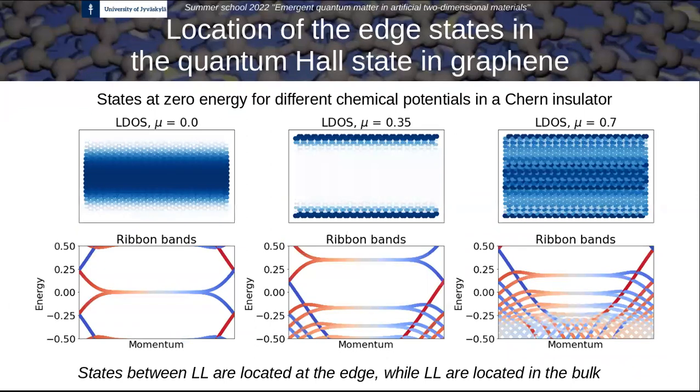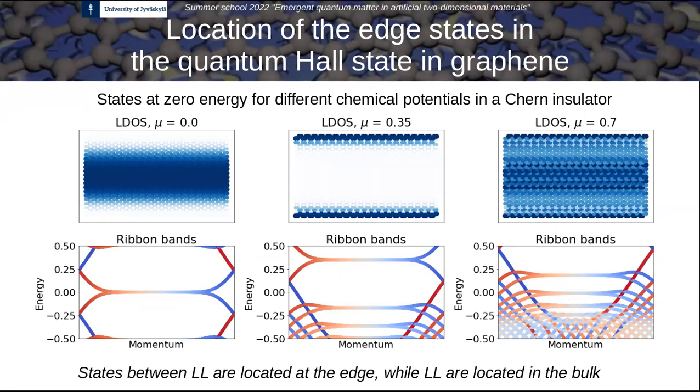All right, great. So for Landau levels and for edge states, you have the very same phenomenology of seeing both bulk states and edge states, depending on which energy you look at. So, for example, if you are right at charge neutrality, and let us now assume that we don't have interactions, then all your states live in the bulk of your ribbon, that is infinite in the x direction. Now, if you start changing your chemical potential, so the filling of your system, you start crossing your edge states, and your edge states live now on the edge, of course.